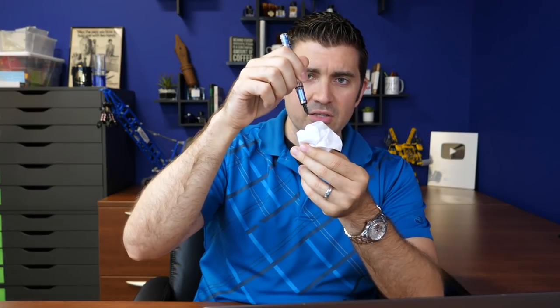Essentially what you're doing by dipping is flooding the feed — getting it really saturated. When you first write with it, it's going to be really heavy. What I do is take a bunched up paper towel or tissue, dip it, and then touch the tip of the nib to that to wick away a little of the excess before writing. If you just dip it and go, it's going to be a much heavier flow. And if you have any nib issues like tines pinched together restricting flow, when it's first dipped, that might mask some of that.